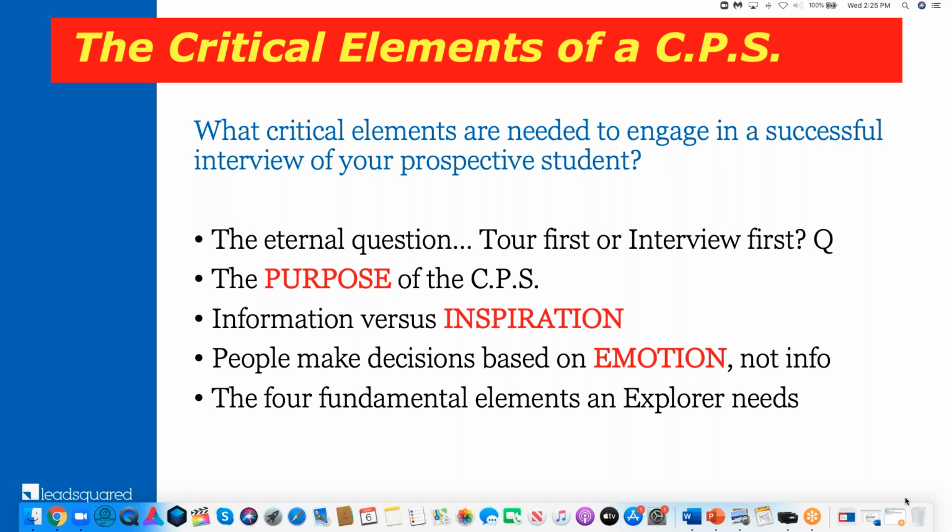Okay, right, excellent. And the winner is, and sometimes there's more ways to get up a mountain than one single way. However, with this particular perspective, I highly recommend that you do the interview first, because there's no context to giving a tour first. You don't know who they are yet. You don't know what they most value. I want to get to know my explorer deeply first, and I want them to start feeling comfortable just having some time one-on-one with me in my office.